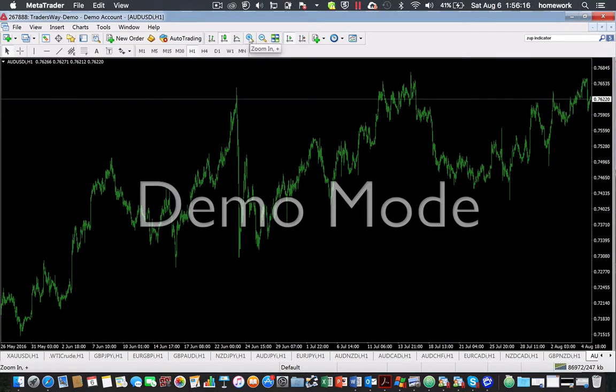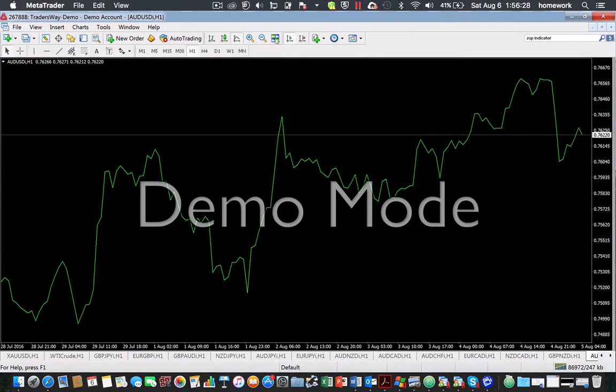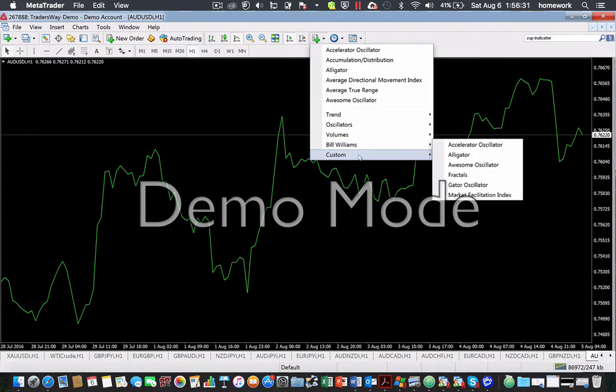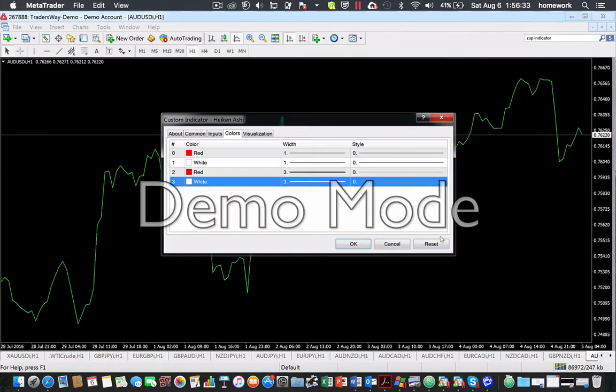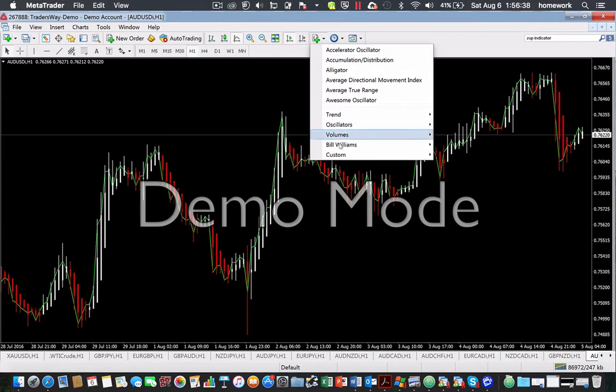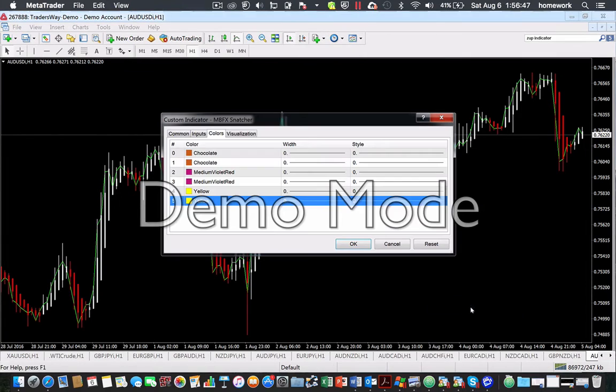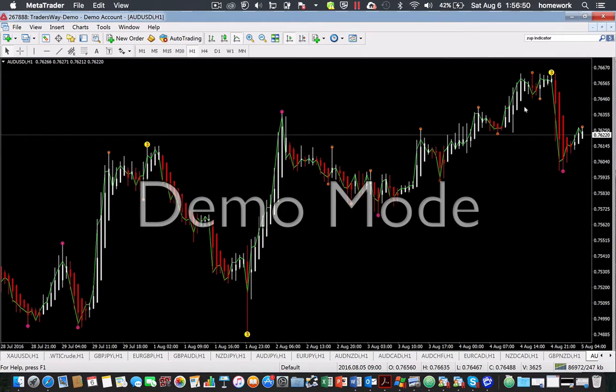Usually people use the bar graph and just change the colors because they like it this way, but I like to use the Heikin Ashi chart. So I'm gonna change this back to line, come up here. I use another type of indicator, but I only use it to make my chart look a little prettier. So it really has no meaning. I do not use it at all.